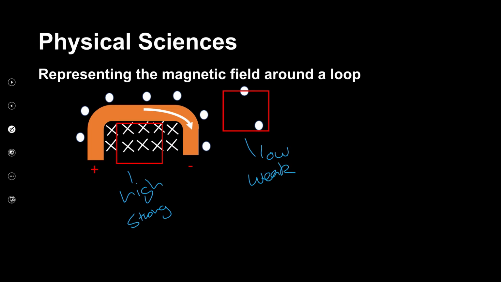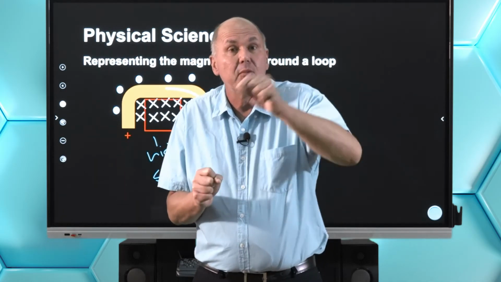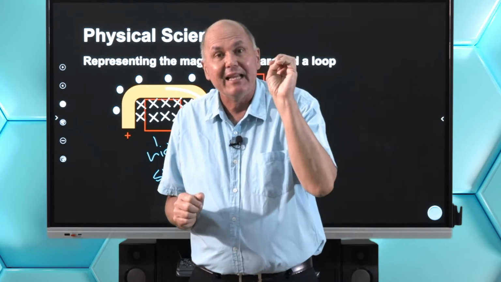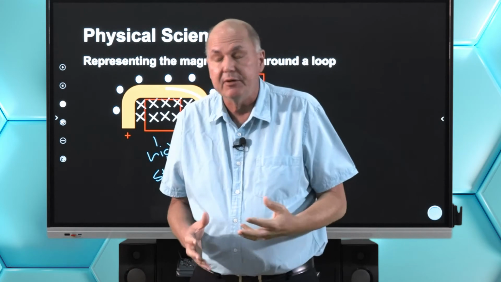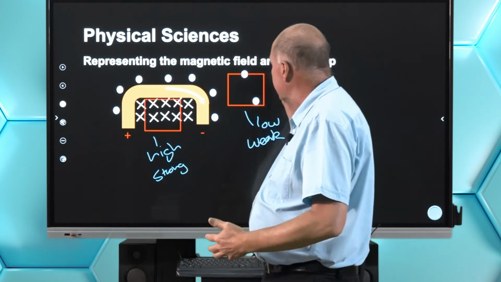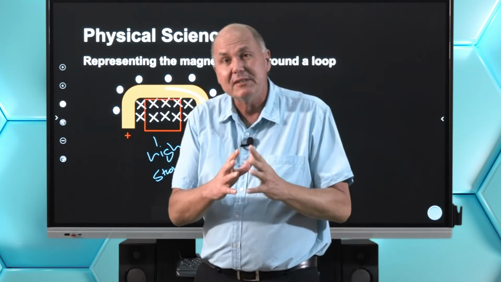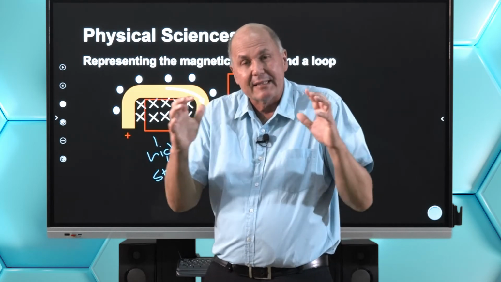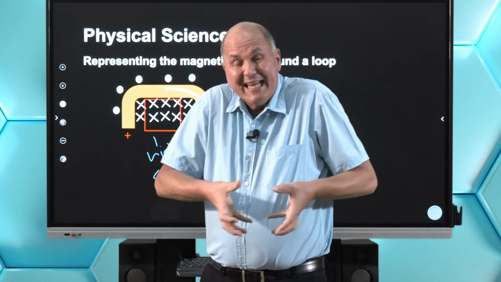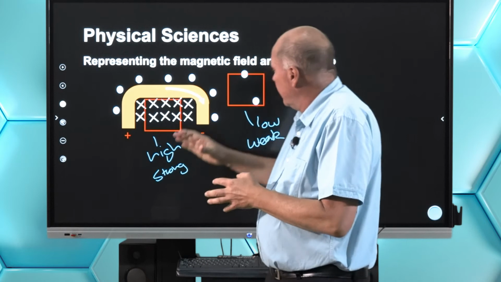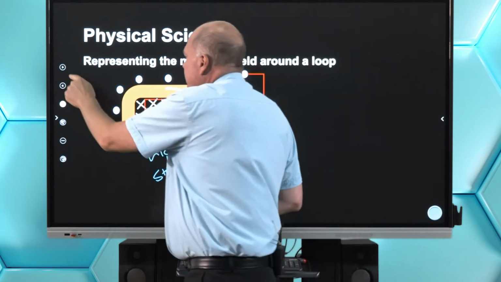And that's quite important. Where it's strong, all the field lines are pointing in the same direction and they're tightly packed together. It's a more uniform field. And it doesn't matter where you are within that, you'll experience the same sense of the magnetic field. Whereas on the outside of the loop, it's weak and it's not going to have as much of an effect. Now, I wonder where we've seen something similar to this. Can you think about where you've seen field lines clustered together and quite dense, and where you can see them spread out? Well, maybe this will jog your memory.